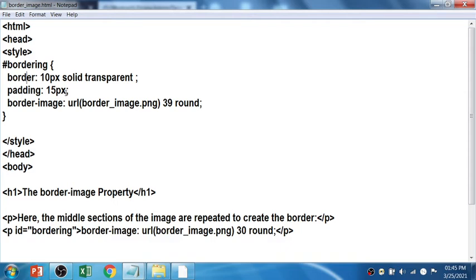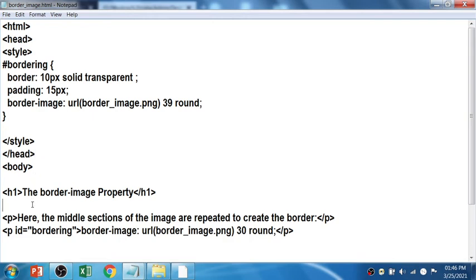The padding will be 15 px, the space between the border and the content. The border-image URL is border image.png with 39, that is how many times you want to repeat that, and with the round property value.